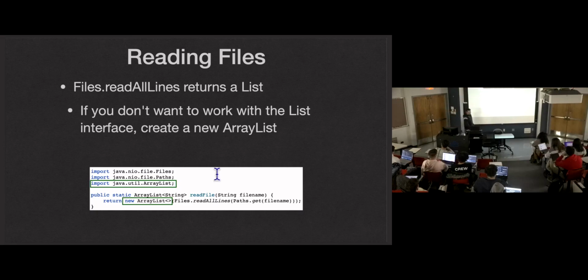But if we don't want to think about that, we can jam this list into the ArrayList constructor and just work with the ArrayList that we've thought about all semester. If you want to work with the list directly, knock yourself out, go for it. Just keep in mind that in the homework document, I do say return an ArrayList. So at some point, your data has to make it into an ArrayList before you're returning it. So the ArrayList constructor does take a list, which we've been using all semester too. Arrays.asList also returns a list. And then we jam that in the ArrayList constructor to get that into an ArrayList.